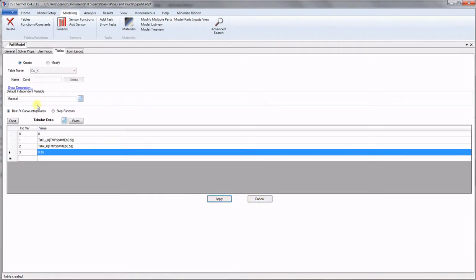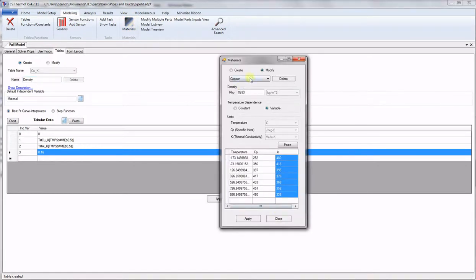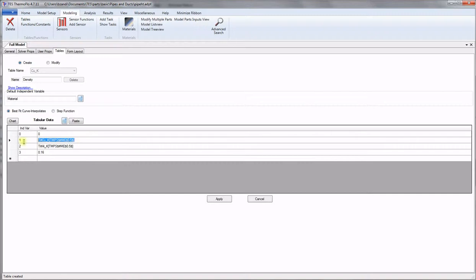Okay, now we need to define the density. And for density we don't have any temperature dependence, so 0 stays the same. For copper, if you go back to our materials, in copper we had density is 8933, so we just copy that and paste it here for copper.